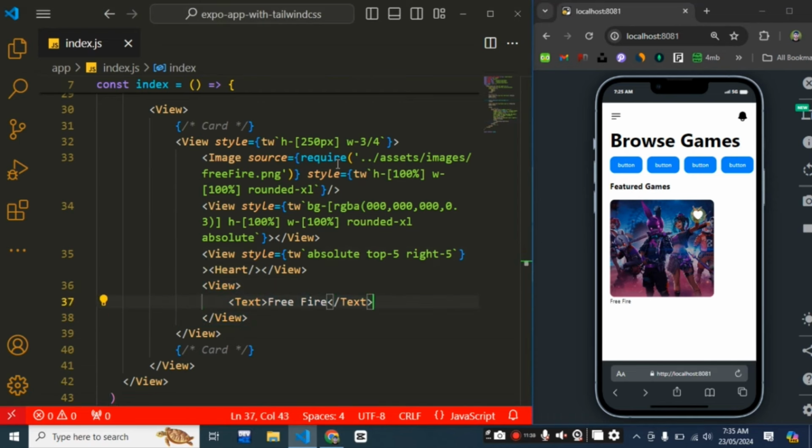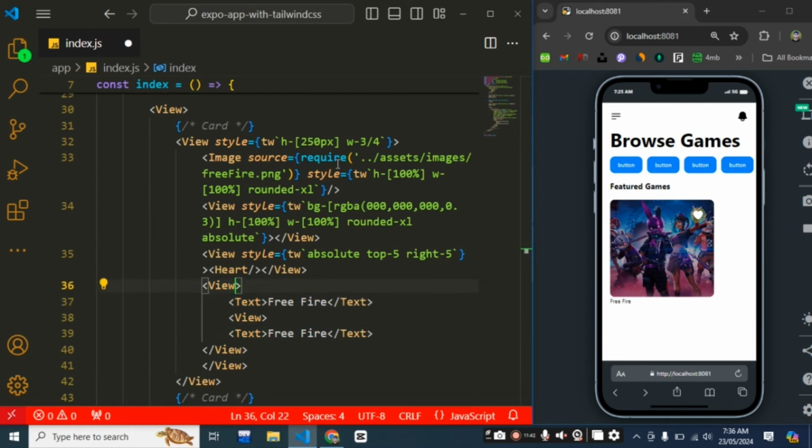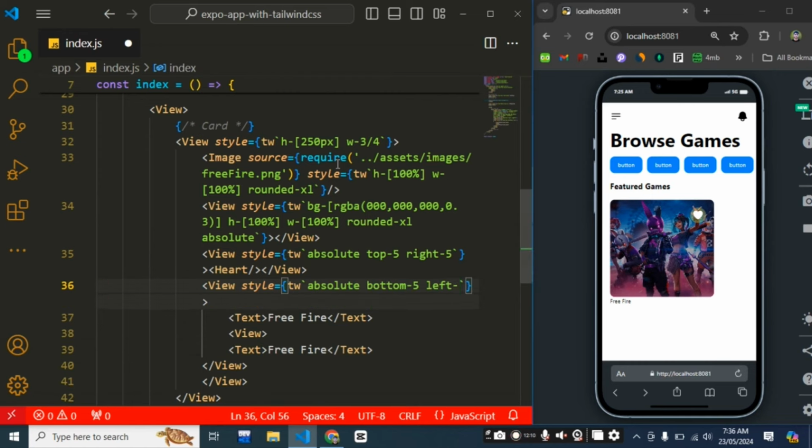I think it is pretty much complex, but when you understand this layout, then you will understand lots of other layouts which are similar to this. However, we are just creating one card and we will be generating many cards using the ability of reusable components of React.js. So stay tuned with me and I will be teaching lots of concepts. So we just have to create one card and the other cards will be generated by themselves.